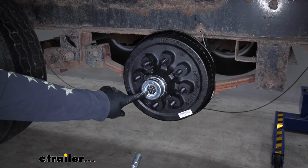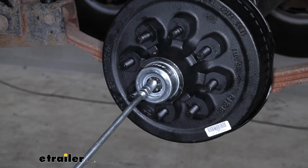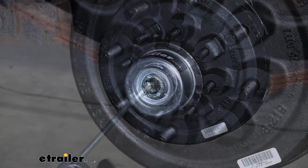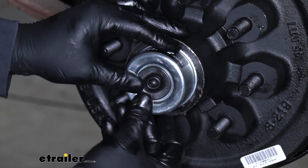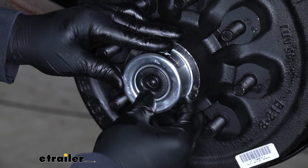Now if your spindle has a grease fitting or zerk, it's never a bad idea to get a grease gun and just pack it with a little more grease. Once you have it packed, you can take the rubber plug and just install that onto the cap to help keep everything sealed.